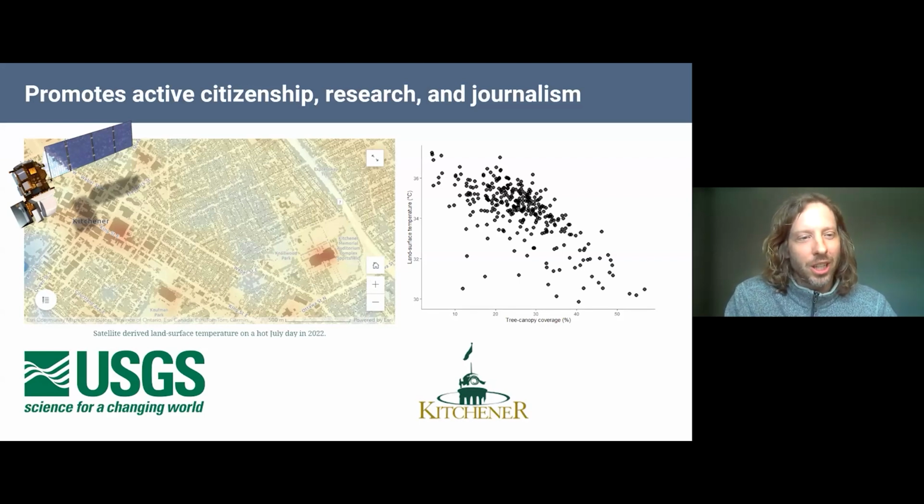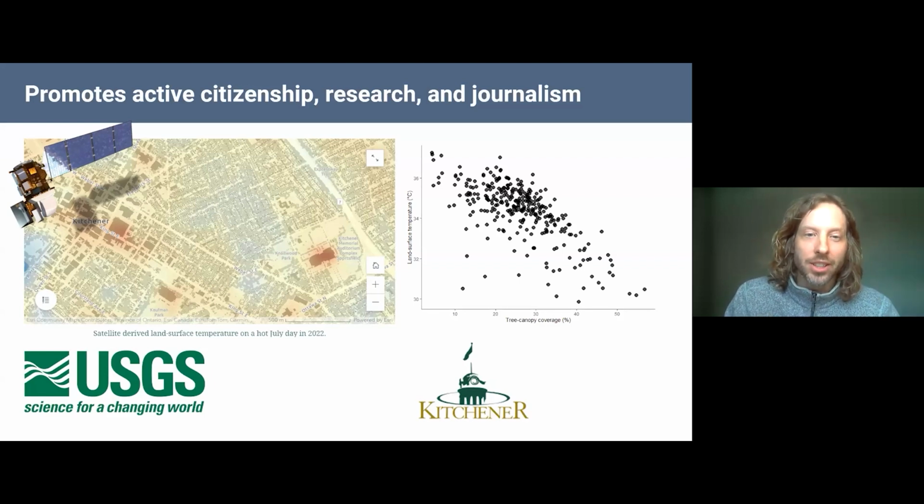The USGS provides the Landsat satellite information, and it costs millions of dollars per year, roughly, to maintain these satellites, and that's coming from US taxpayer money. But through open data, this data is accessible. We can get it. We can do things like create a heat map for our city and use this to identify areas that are more impacted by heat stress, or areas where maybe we need more tree canopy cover.